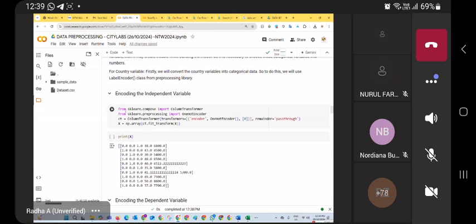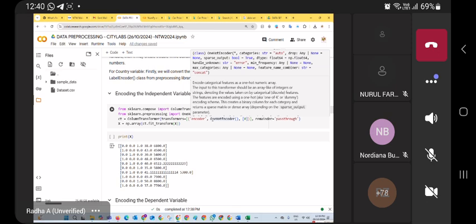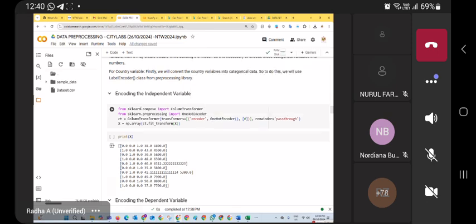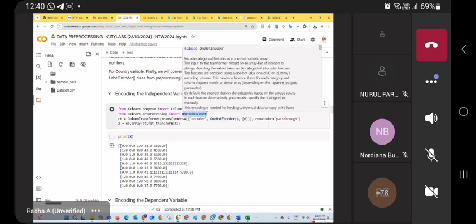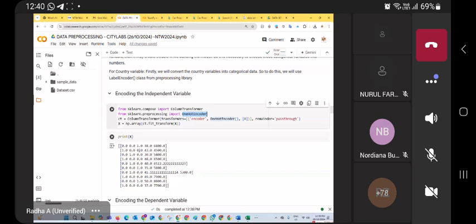Now I go for encoding the independent variable. Encoding the independent variable means I transform all the data to the same format. For that, here you use the compose method, especially ColumnTransformer. In this, we can use the OneHotEncoder, converting all the information to the same category. See, in this data, salary and age are floating data types. So the rest I also convert to the same floating data types.